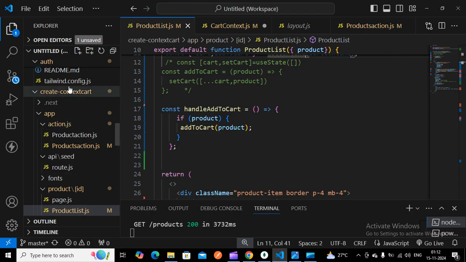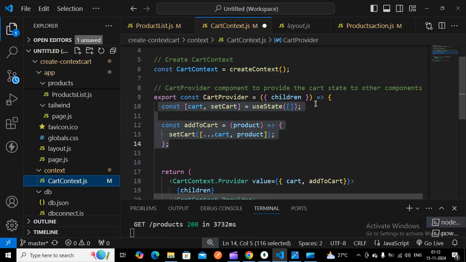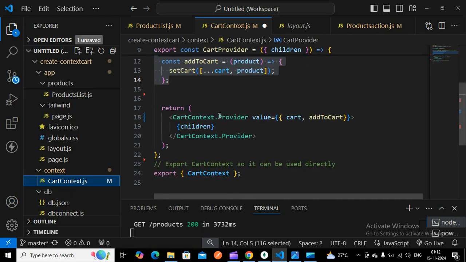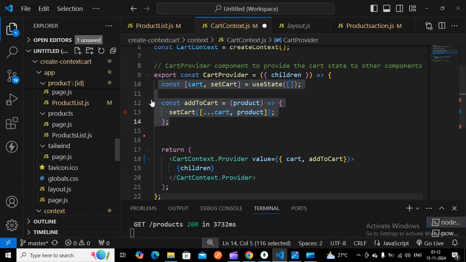In the app folder, we have to create a context, the cart context. In the cart context, we set this, the children have to be passed, and we have to create a cart provider so that we can give the cart and the add to cart. Whatever value we have to pass to all the children to maintain the state of the cart and add to cart.